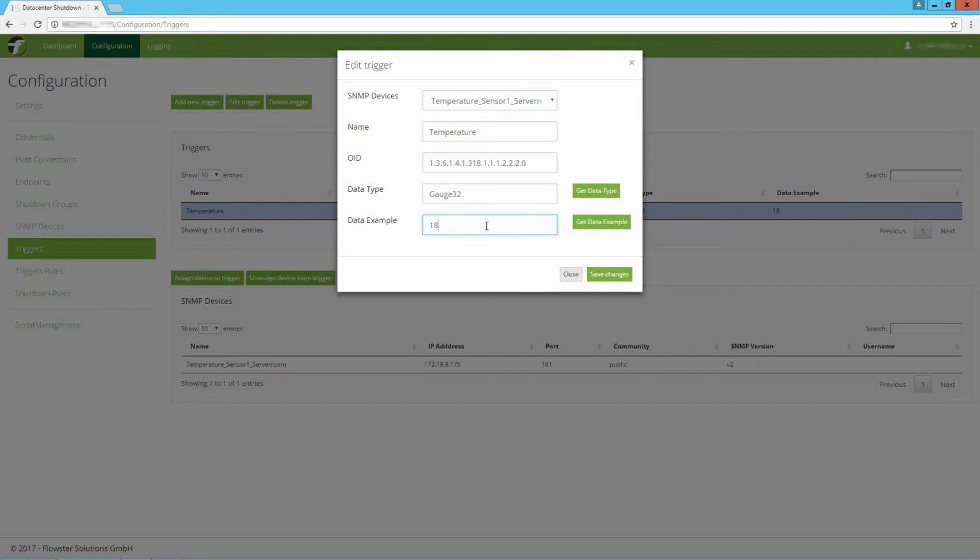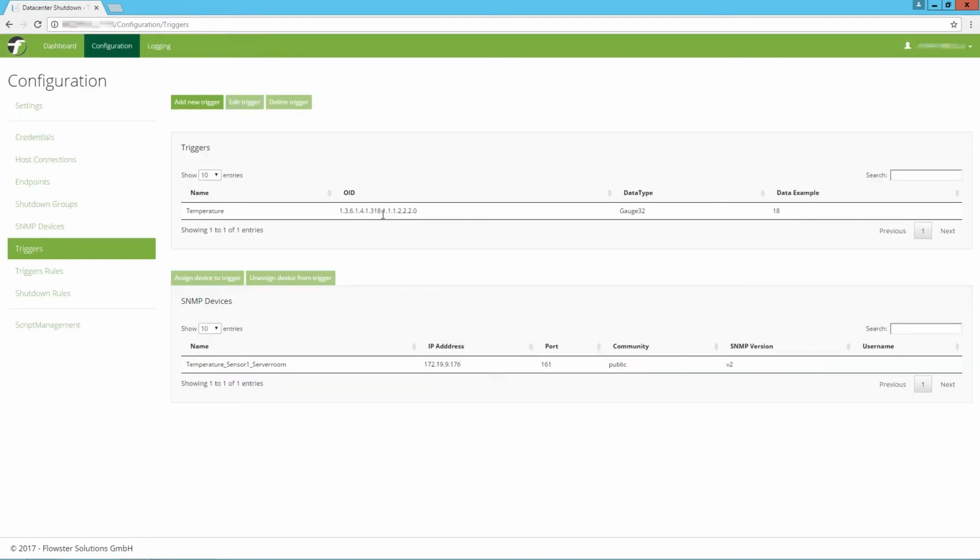After all necessary values are configured, you add them to the formerly configured tools. We added in our example the trigger temperature to our temperature sensor 1.